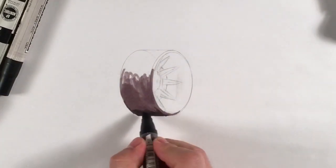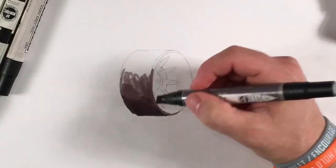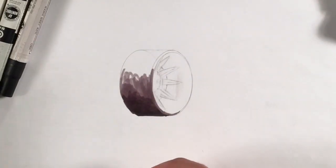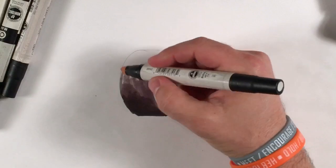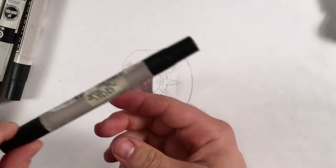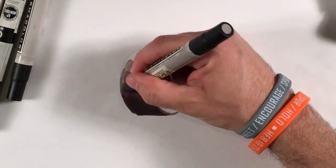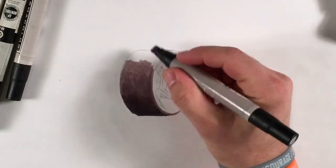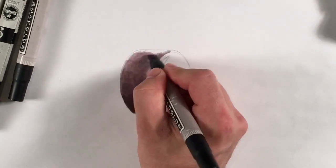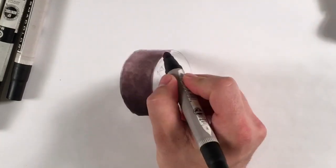Let's see. Now I've got my 80%. You can see what I'm doing here. Now this isn't vellum. This would be a lot smoother on vellum. I'd be doing both sides, but I'm just going to kind of be blending these together as we go up. Let's see. Here's a 30%. Now 30% is getting a little warm for me, so I think what I'm going to do, a little light. So let's see about this one here. I wish I could say I had more of a recommended way to do this based on the exact gradients of the markers, but check this out.